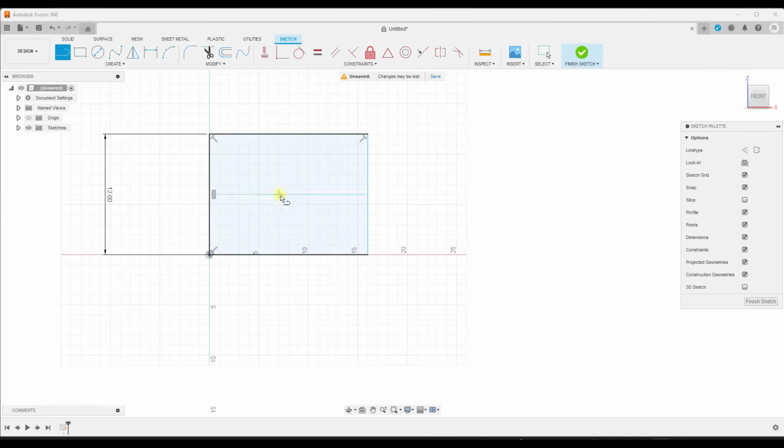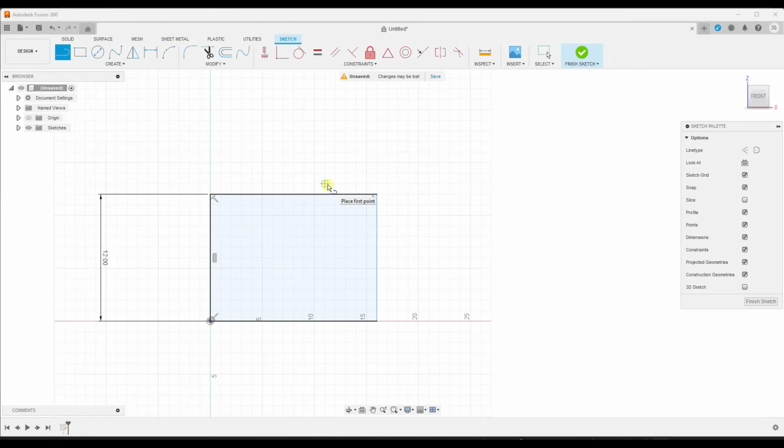So now what we have is a two-dimensional sketch inside of Fusion 360 that we can then use to extrude outward. Now, before we do that, before we create a three-dimensional shape in here, what I want to do is draw the top part of this toolbox, right? Because we're going to have a piece that comes up top that then has a handle on it.